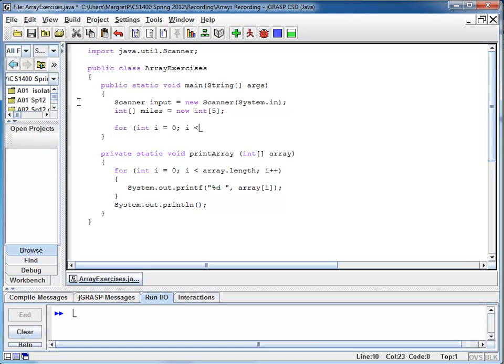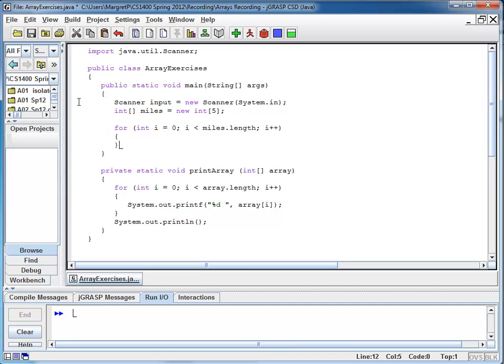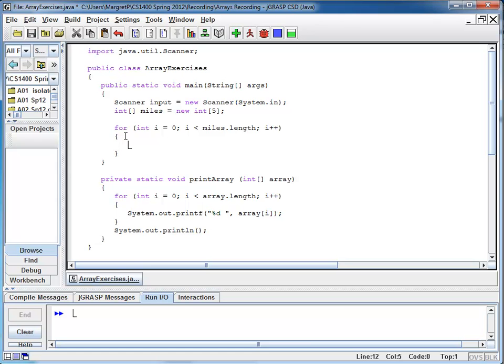I'm starting at 0. I continue as long as my i is less than miles length, and I increment by 1. And the first thing I'm going to do is to prompt the user. You can see that my control variable i starts at 0.